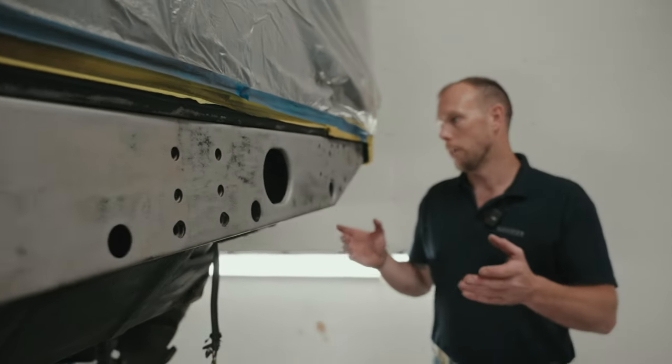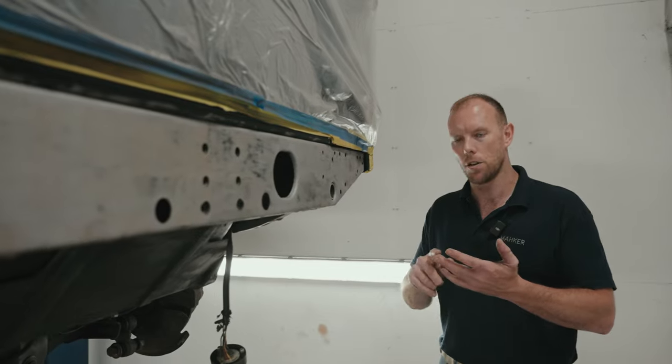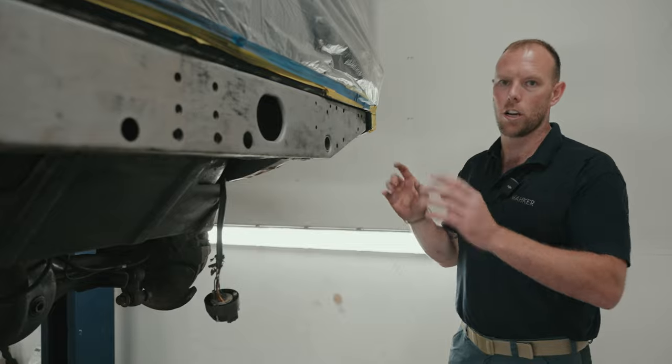So how much? We charge £2,000. Our prices start from £2,000, 90 or 110, £2,000 to basically make your chassis look like this.